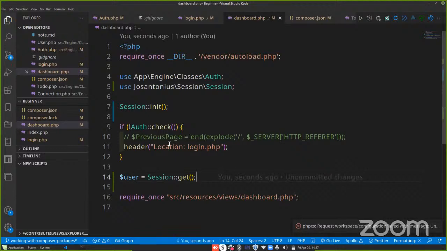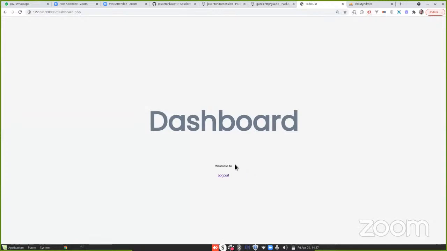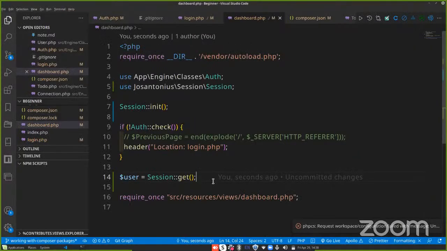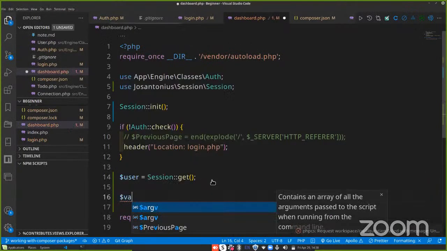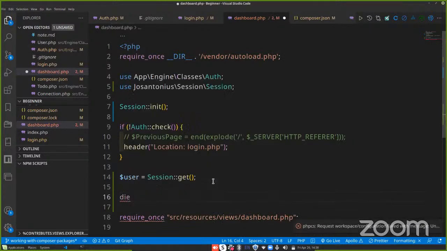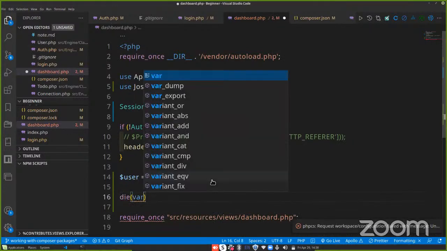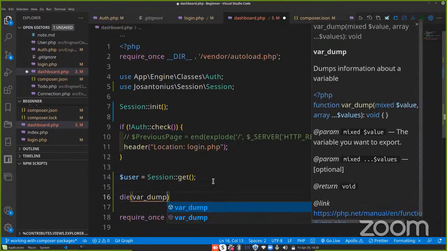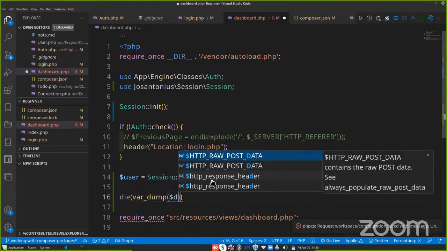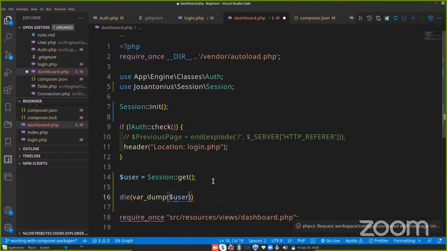So now let's go to dashboard again. And of course, you should see we should be routed back. And yeah, we now stay in dashboard. So I don't know what the value of this guy is, but let me check what it is. The var_dump user. Okay.